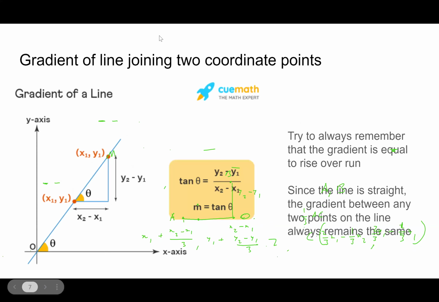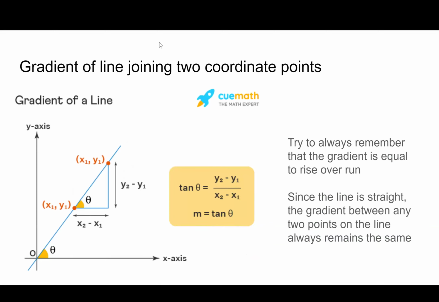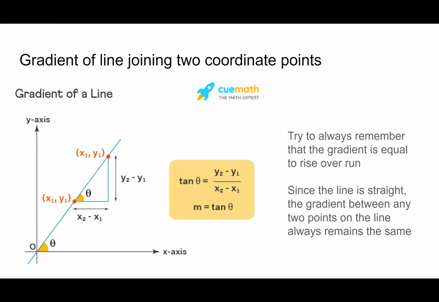Okay, so another thing we can do, if we have two coordinate points, is that we can find the gradient of the line joining the two points. So I think you guys already know this. Does everyone here know rise over run? Yeah, so gradient just refers to the change in y over change in x for a linear line. So this only applies for linear.